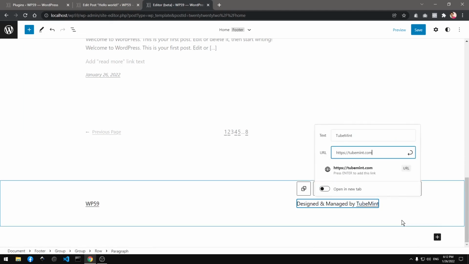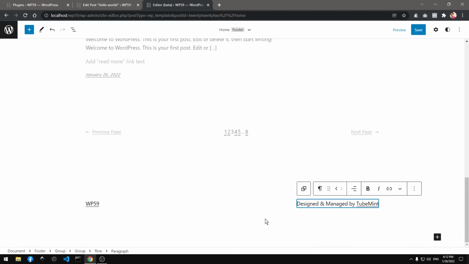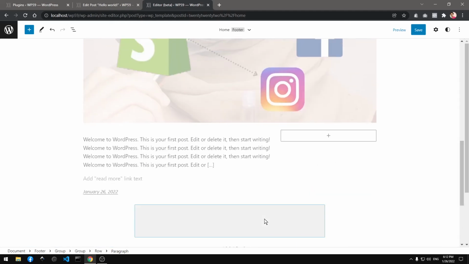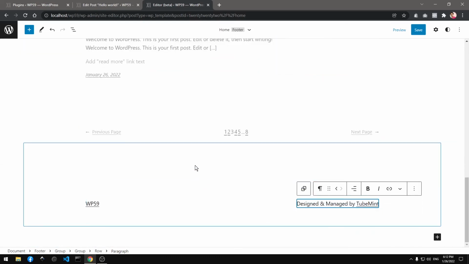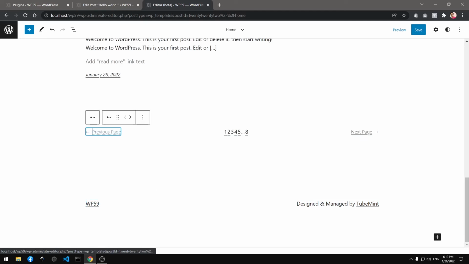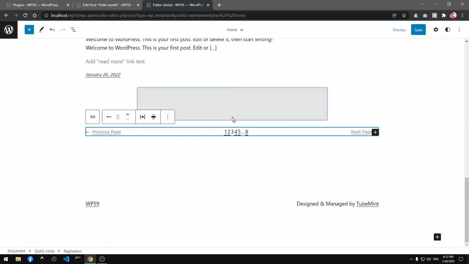So I think the users are getting more control over most of the things with this particular upgrade, which is good. You can also change this particular text here. Let's see what we have. Do we have anything?